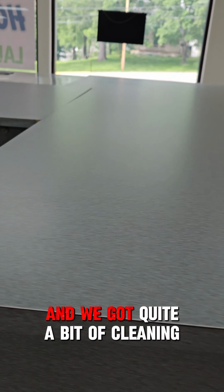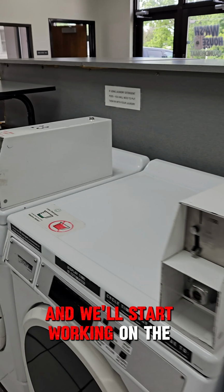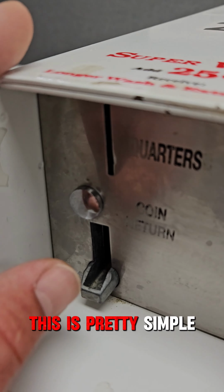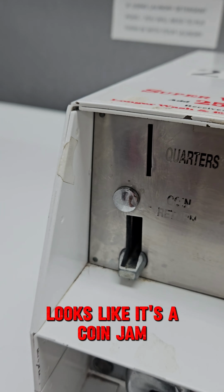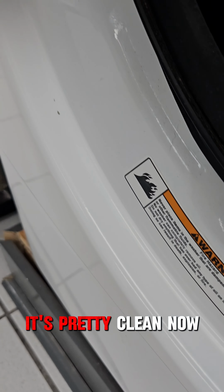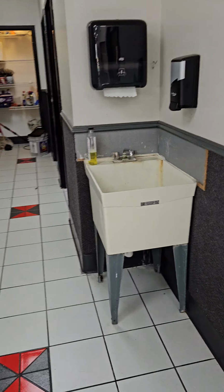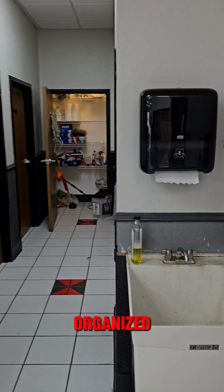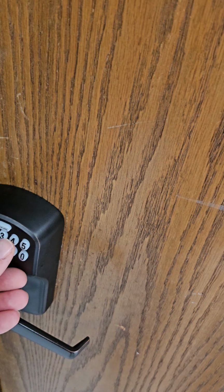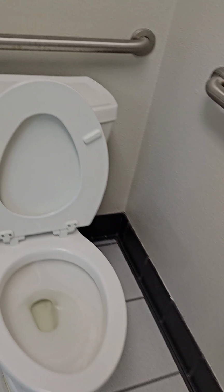And we got quite a bit of the cleaning done. And we'll start working on the repairs. This is pretty simple. They said this hasn't worked for a year. Looks like it's a coin jam. Pretty clean now. Storage closet is starting to get organized. Clean.